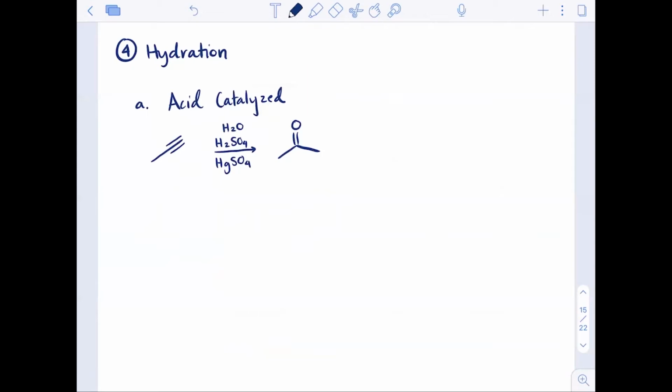Hydration reactions we saw before, we have adding water across that double bond. We do see something slightly different here, and this acid catalyzed hydration has an extra reagent, namely that is mercury sulfate. And so mercury sulfate is actually used to stabilize and to create a more stable intermediate. Again, the vinylic carbocation is probably not likely. And so we're going to walk through this mechanism, also noting a couple of things with the regioselectivity here. Oxygen is going to be added to the more substituted carbon.